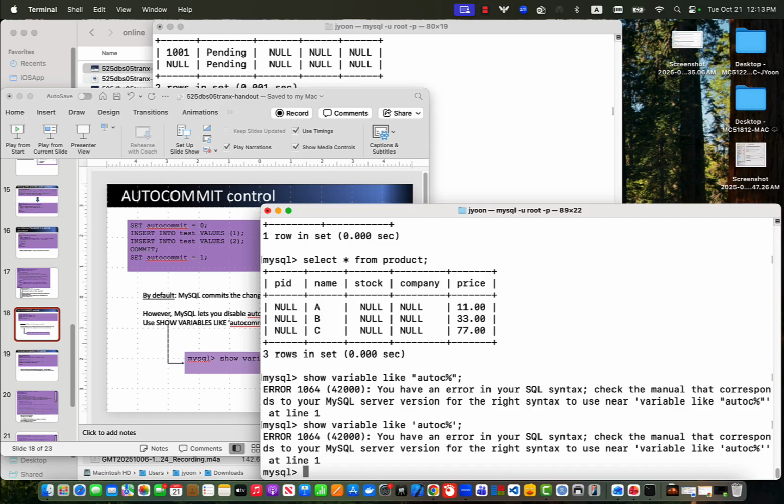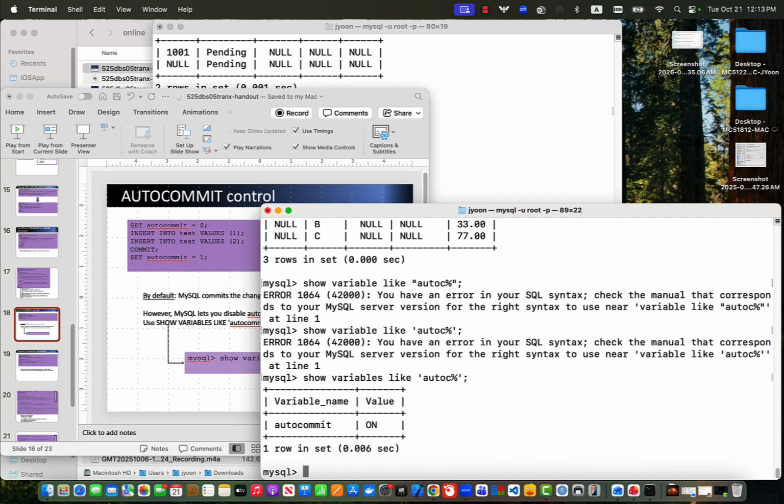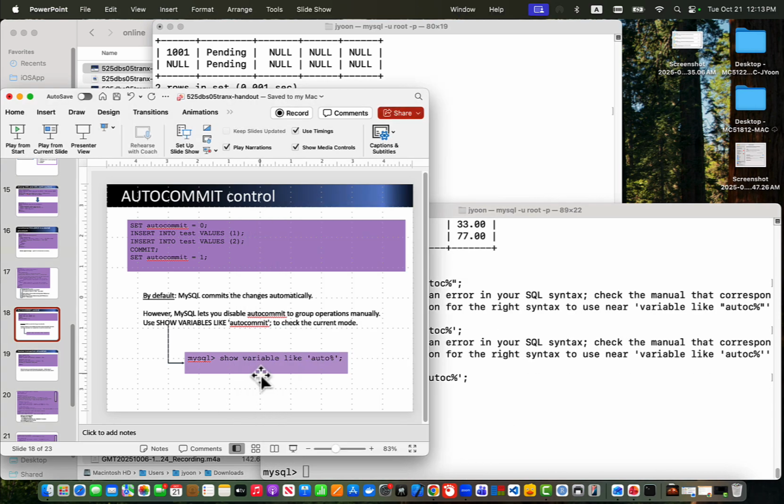I have an error, check the manual for my syntax. I think variables is the plural of variable. Let's see if it is variables. Yeah, it should be variables.